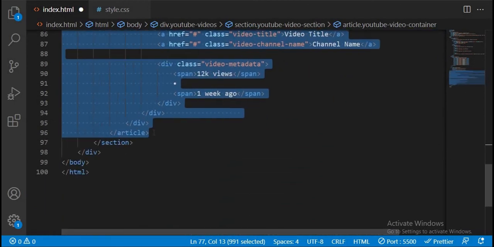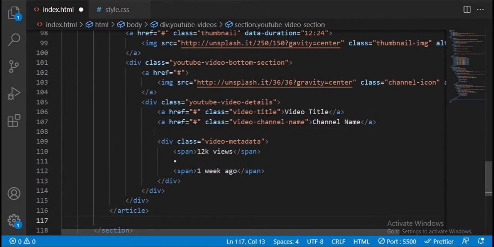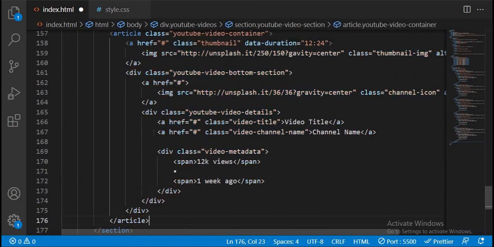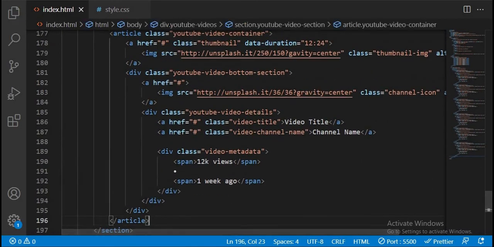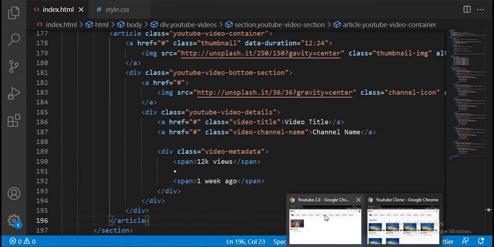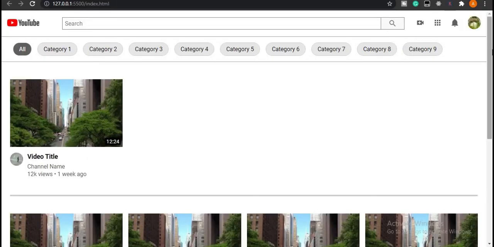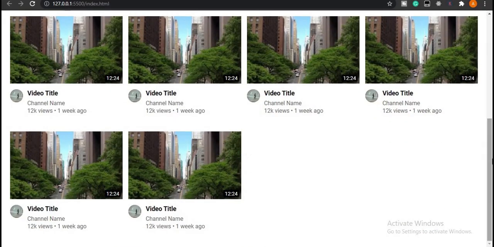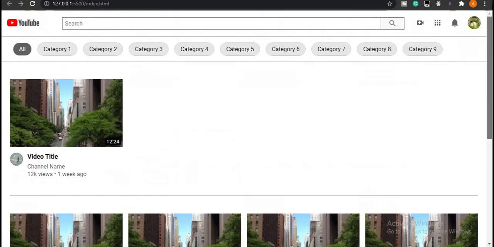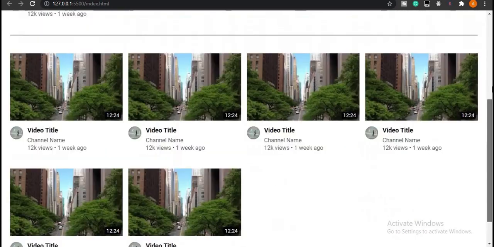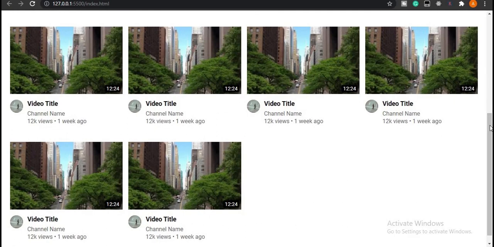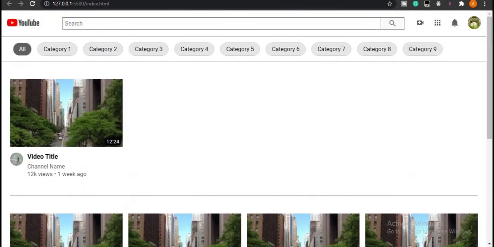Okay, copy the whole article tag and paste 5 times. So save this and head over to your browser. Okay, yeah. So now we have something really nice. So you can see what we have here.